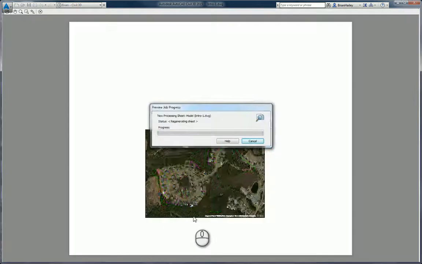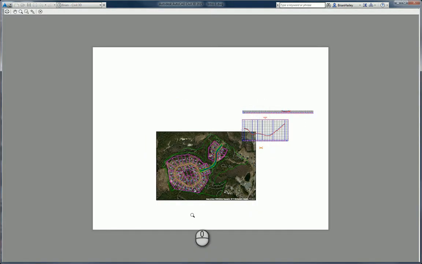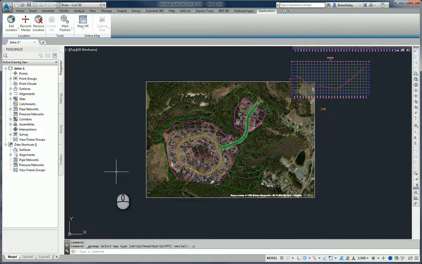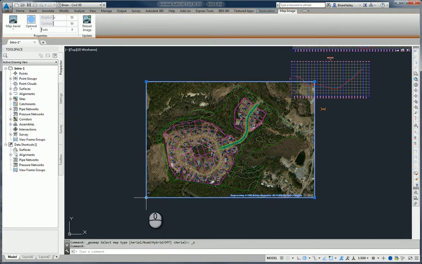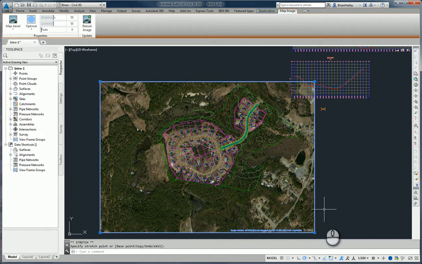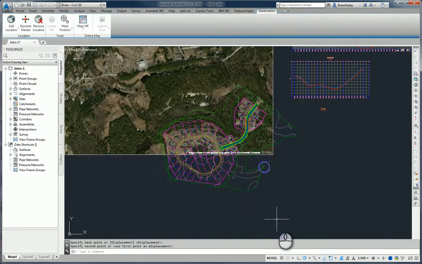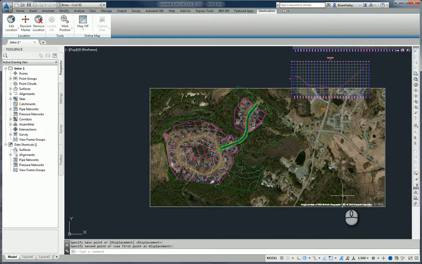and I do a quick preview, you can see that the frame I selected plots, which is really cool. In fact, I can even turn off my map geolocation tab, say no, I don't want my map anymore, and it keeps that geomap image available for me. Oh, but you know what? We've decided we want to include some of this area over here. Well, all you have to do is grab this image and adjust it, and you'll see the image reloads. If I move it, you can see it still is geo-referenced.